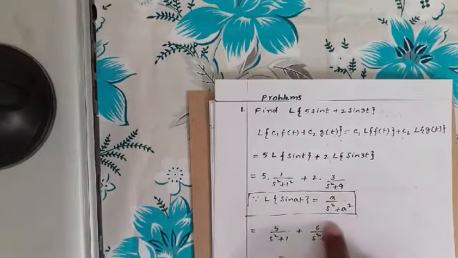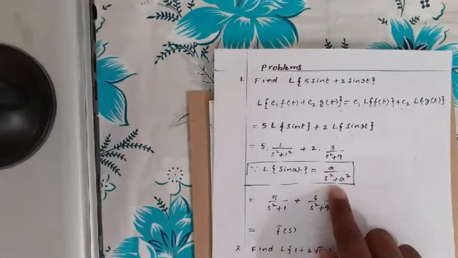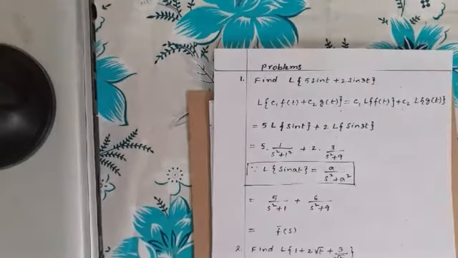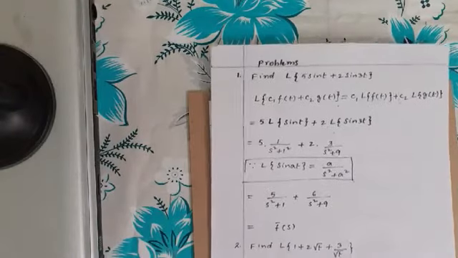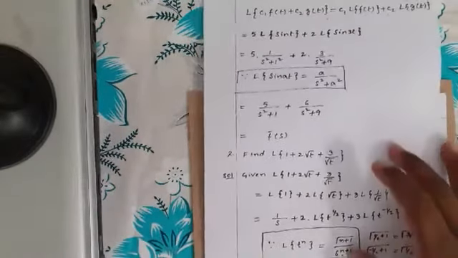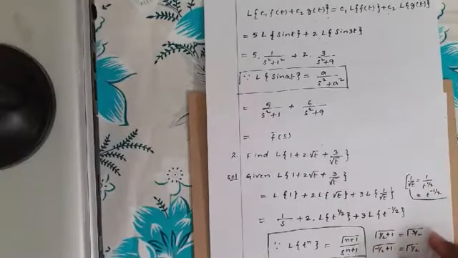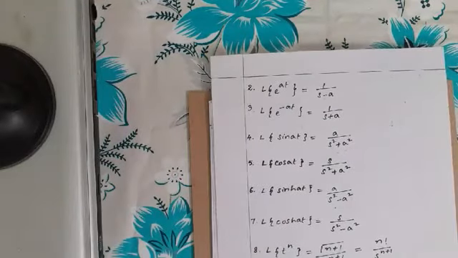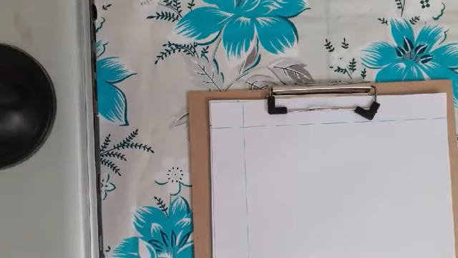As you know, I have written the formula, you can see. On the other day we have done two problems. One is this and the second one is L of 1 plus 2 root t plus 3 by root t. So let us start the third problem based on these formulas. These are the Laplace transform formulas we have. Now let us start the third problem.